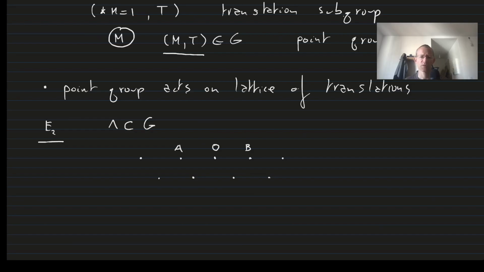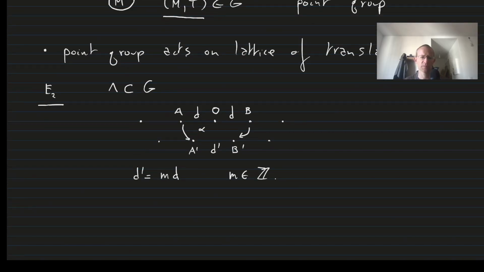Then let's suppose that we rotate A along an angle alpha, and that we rotate B with the inverse rotation, which should also be a symmetry, along the angle minus alpha. Now, because the rotations act on the lattice, and because this distance D is fixed, we have to have a new distance, D', such that D' is equal to M times D. Because D was the elementary length, we need that M is an element of the integers.